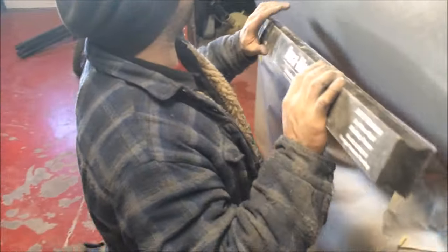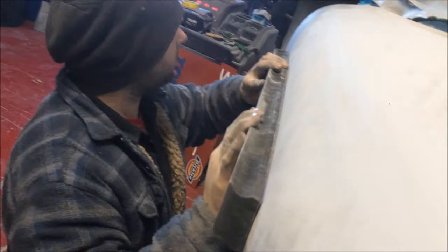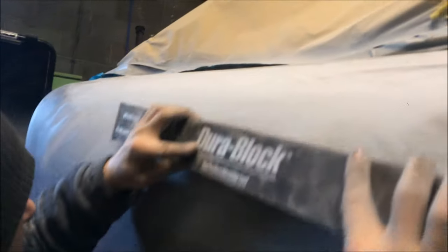Okay, so as we were doing it, try and keep, because the block wants to go out, because obviously we've been slightly bending it. So look at that. I mean, look at that coverage.